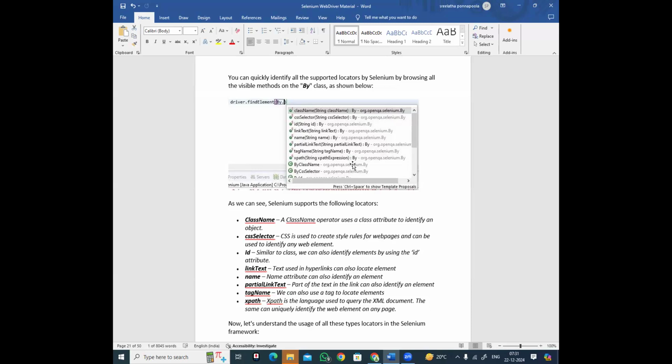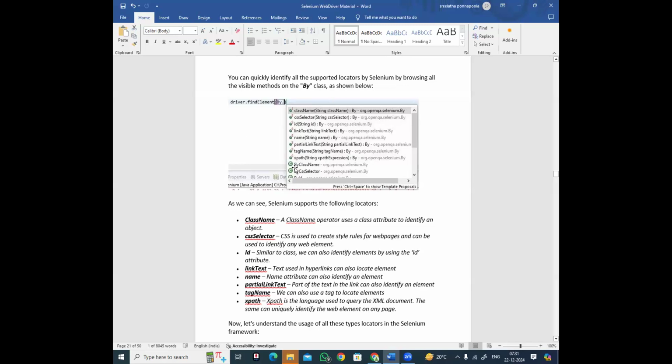When we are creating a project in Eclipse, before writing the code for inspection of elements or before writing automation test cases, I'm explaining what we need to do. When we give all the dependencies in pom.xml, it will download all the libraries into our automation project in Eclipse IDE. You can see all the libraries, so then only it will highlight like this.